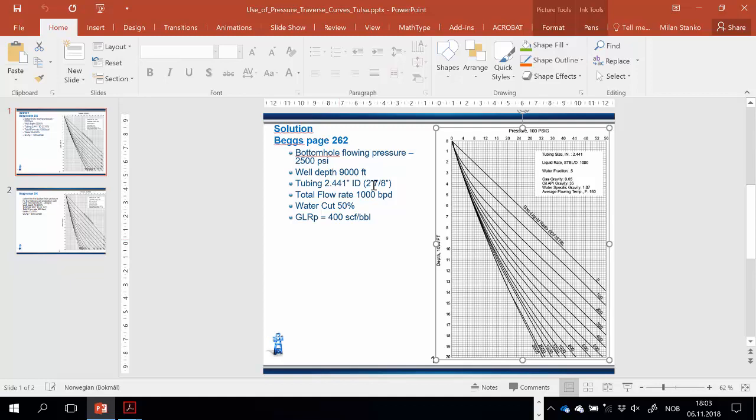So the first thing is we have to make sure that the table we have is exactly for this case. It has the same diameter, the same rate, the same water cut, and we assume it has the same fluid properties. So all of that is the same as the case we have in the field. Let's say this is a well we have in the field. Then I have to check that the GLR is the one that I need, which is 400. It's here. So this is the line that I should be using. This line here, 400.